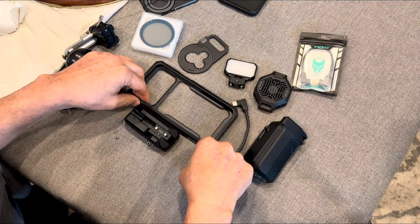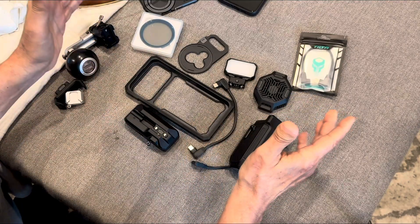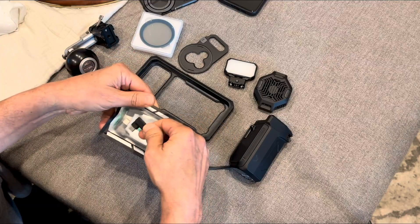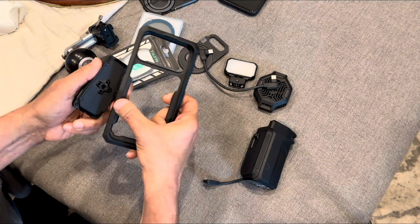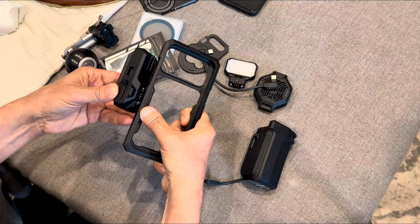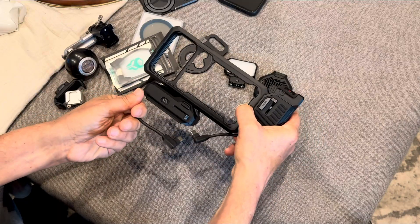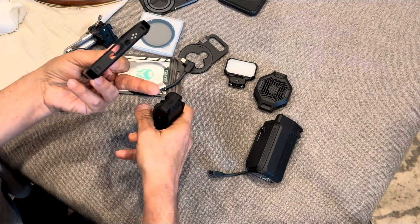You can't power the cage, hub, and phone all at the same time using this battery grip. Unless Tilta has some other way of doing it — and I can't reach their customer service — the only other option I can find is a secondary 18-centimeter cable and a dual-female USB-C adapter, which would make this extension longer. But even then, the cable is too short when the hub is mounted the correct direction to reach where it needs to go.